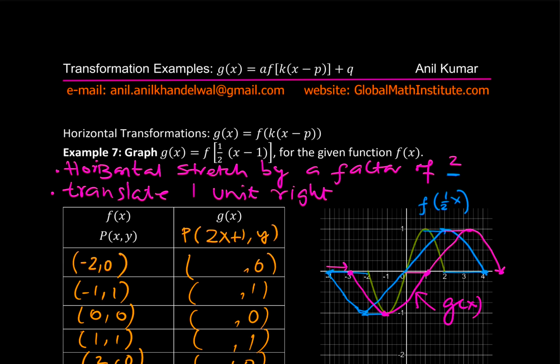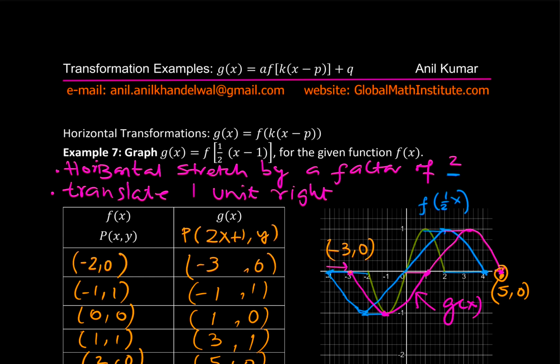Perfect. The x values we have to multiply by 2 and then add 1. So 2 times minus 2 is minus 4. Adding 1 will give you minus 3. 2 times minus 1 is minus 2, and then we get minus 1. And this will be 1. 2 times 1 is 2, 2 plus 1 is 3. 2 times 2 is 4, and 1, 5. So that is your 5, 0. Do you see that point? This will be at 5, 0. And the first point here of your graph will be at minus 3, 0. That makes sense. Perfect. So that is how you're going to sketch this function.